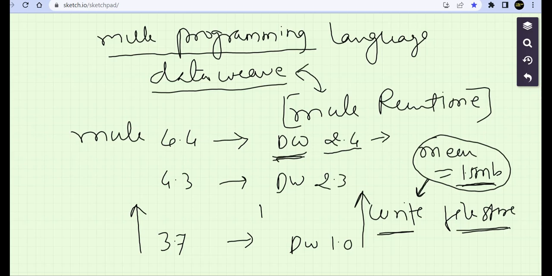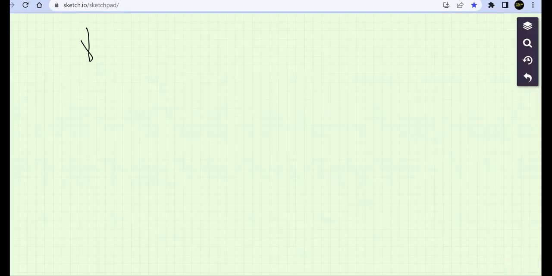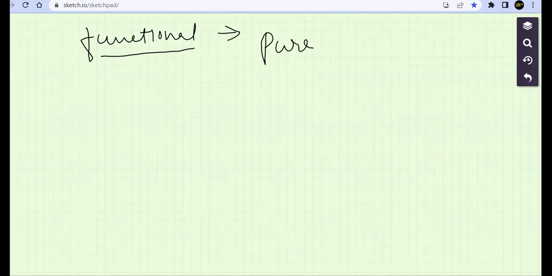It's a programming language, and behind the scenes, it uses functional programming. Now, what is this functional programming? If you go ahead and read about functional programming, I would recommend you read about this. I'll just pick a few points from there. So functional programming is nothing but, first, it will have pure functions. What do you mean by pure functions?